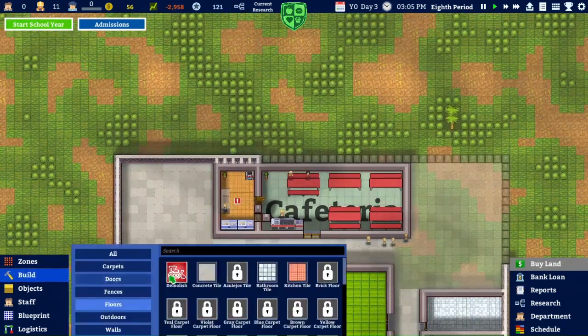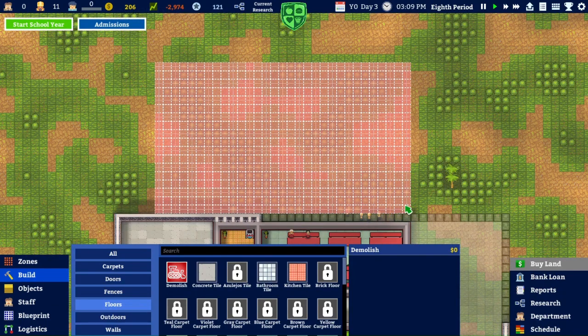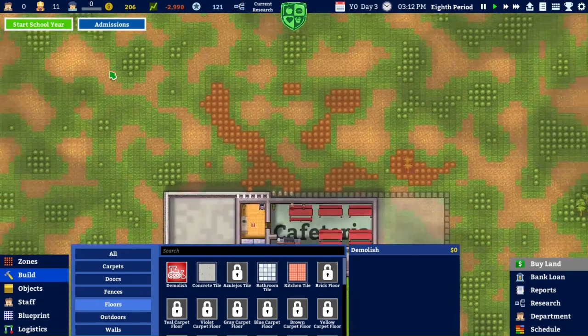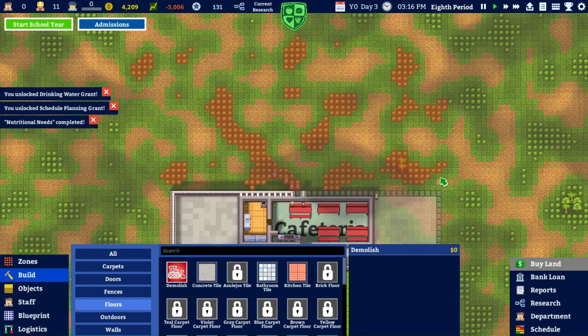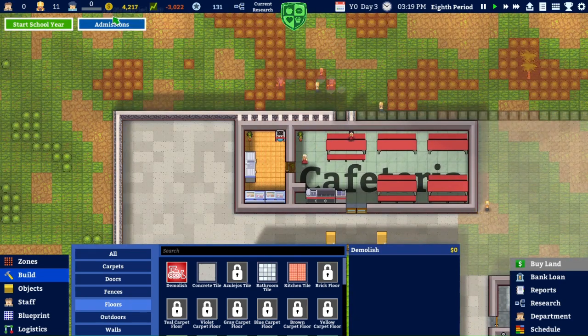Can we sell bushes for quick cash? Is that a thing? Can I demolish all of these bushes? How much money am I going to get if I dismantle all these bushes? Because I'm going to need some more space up in here, so I do not mind dismantling a couple of bushes. And I'm also going to have to get some grant. Oh, thank gosh that grant came through. I've got 4,000, which will be fine for now. I am getting one per bush.